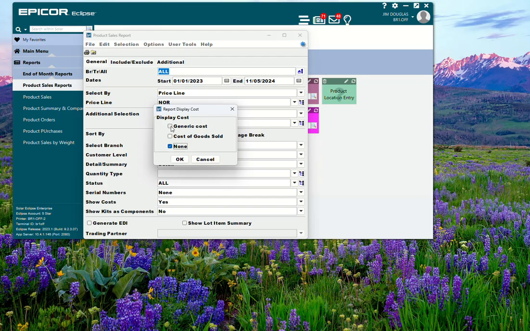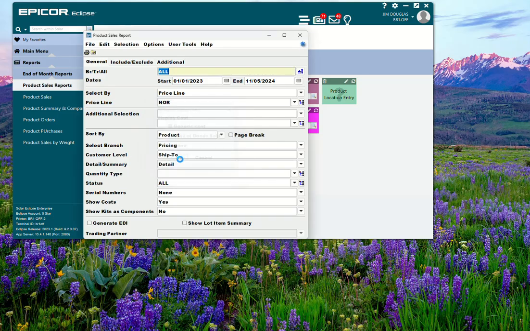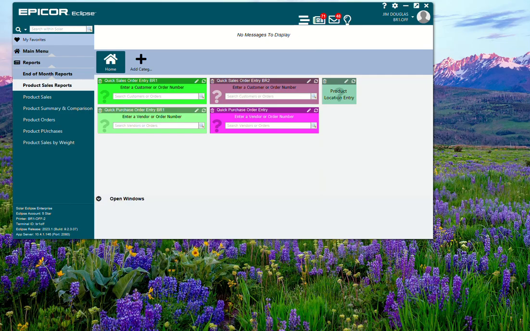Ordinarily, if we want some extreme detail, we'd do cost of goods, but if it's usually sales-centric information, we'd use the generic cost, which uses calc. It's usually always good to have a cost column in your reports. You'd be surprised when it comes in useful. So we're selecting calc cost and we run it and it goes off to the hold file. And now we wait for the Phantom to come back and tell us our report is done.